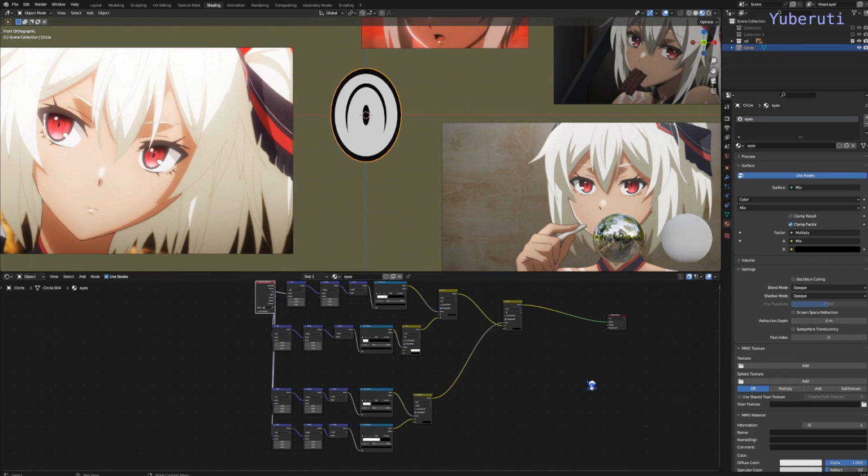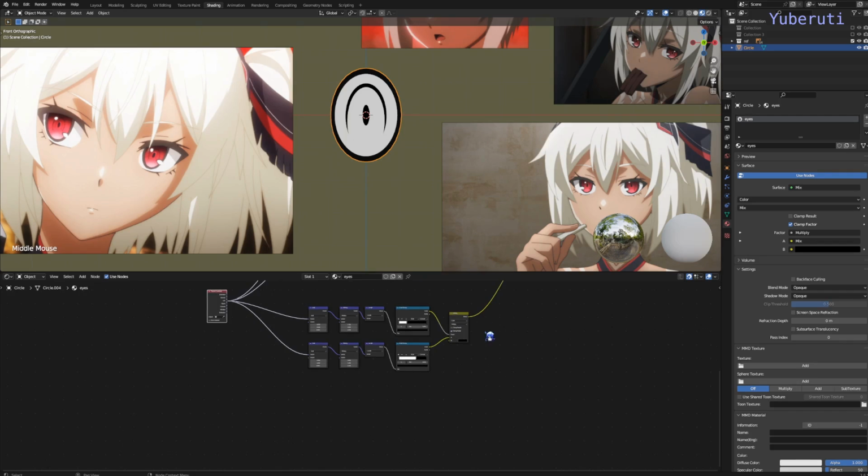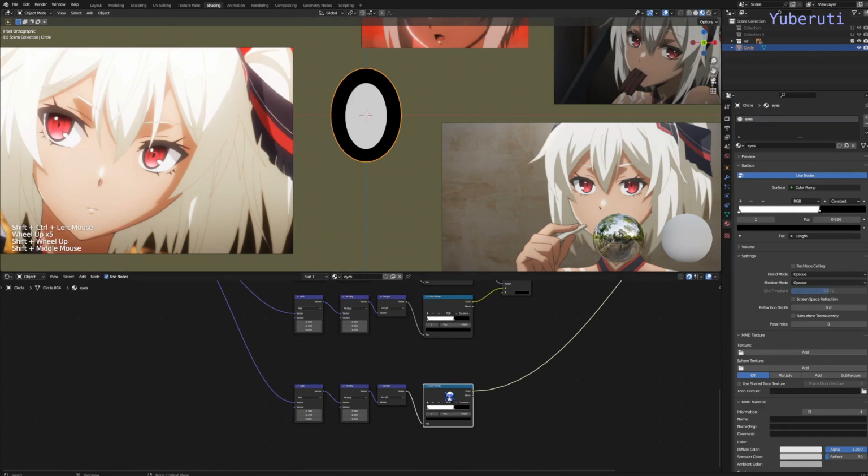Next, we can add in some colors to our eye. So to do that, let's add in the same group. We're going to use the same groups here because we're going to use a spherical shape for the eye gradient. So if you notice, the eyes are not a straight line, the gradient, it's a curve. So let's look at this. And it's a gradient, it's not constant sharp edges. So let's use B-spline.